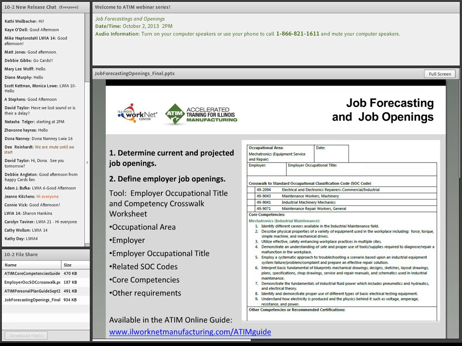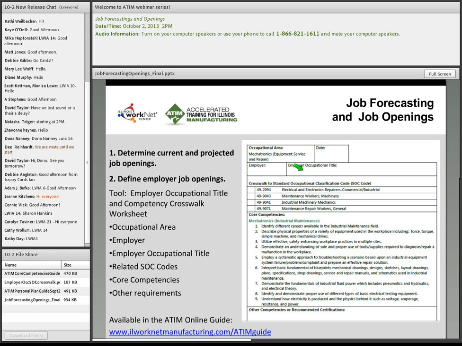For step 2, defining the employer job openings, we do have a tool. We call it the Employer Occupational Title and Competency Crosswalk. It provides areas in a format so you already have the occupational title identified.